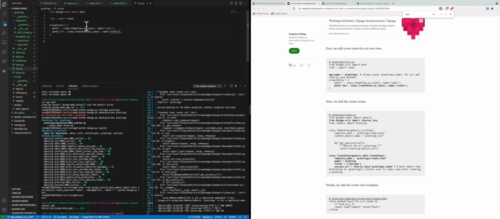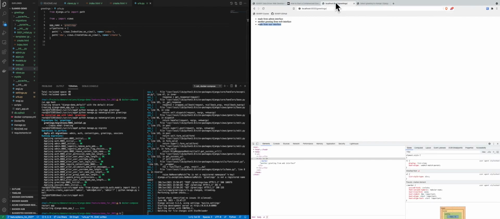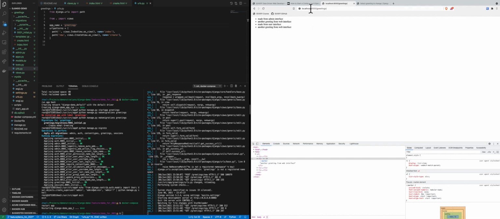So in our URLs file, we need to say that all these routes belong to the app name greetings. So now if we were to go to new, and create another greeting from the interface, when we hit save, it'll redirect us to the index. Okay, so that's the create action.